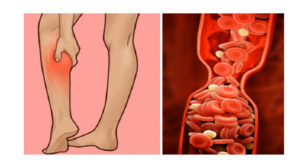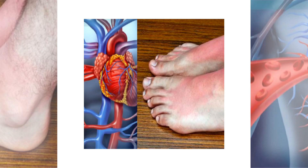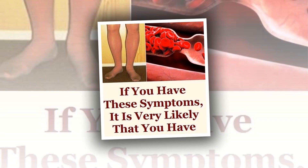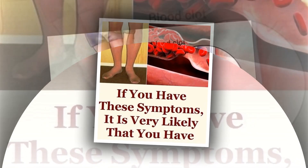Additional risk factors include hormone replacement therapy and hormonal birth control use, long periods of seated travel such as international flights, obesity, pregnancy, and smoking. The signs of a blood clot will vary depending on where in your body the clot is. Often blood clots will have no signs until they cause a pulmonary embolism. A great way to remember the signs of a blood clot is by using the acronym STOP THE CLOT.